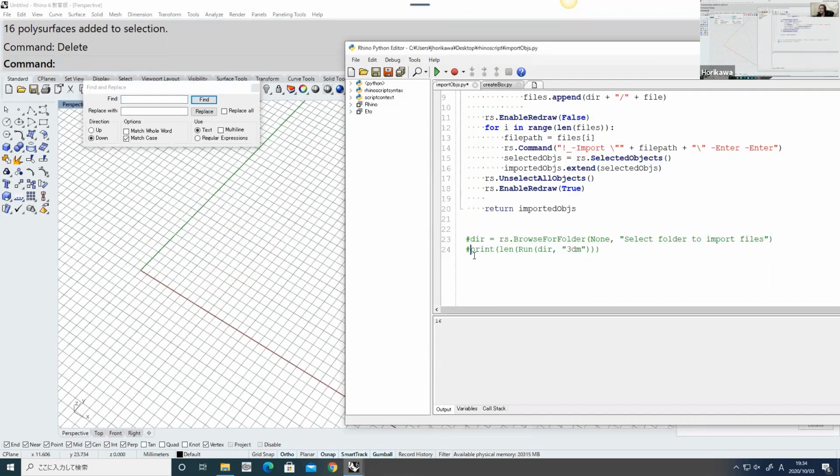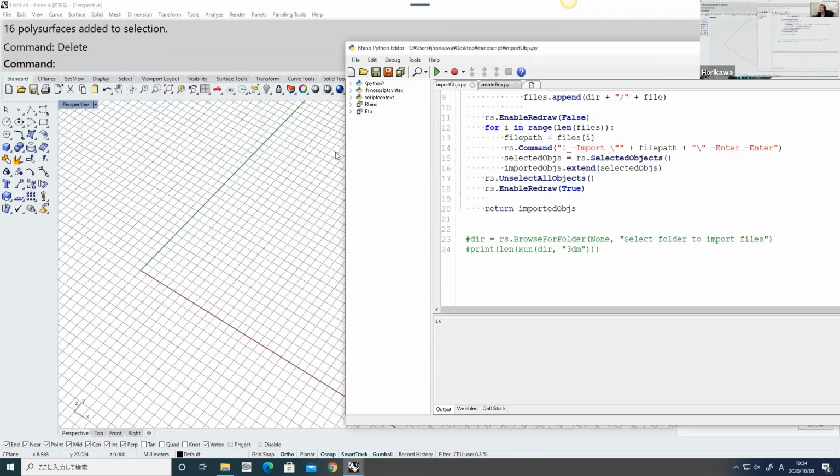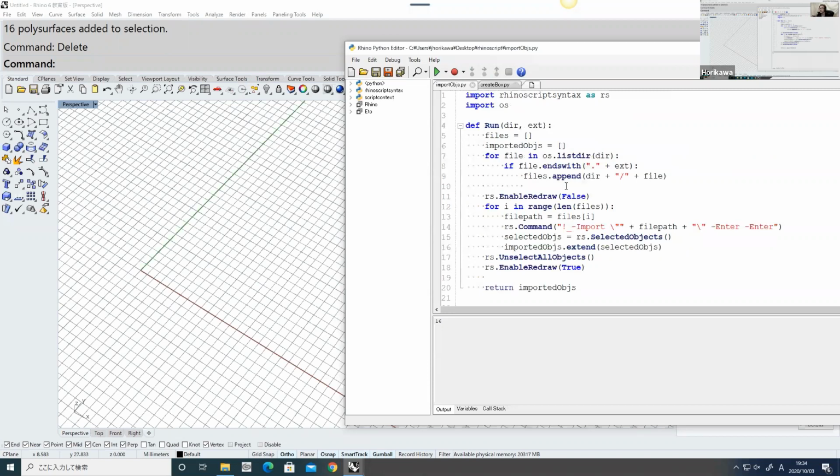I'm going to comment this out again. All right, so in this session we have now created the essential functions in three different files. One is to create a box, one is to export the objects, and one is to import the objects. Now it's time to combine all those scripts together to do some batch automation. The first batch automation we want to do is to first create a box, then export that object with a specified file type. Last time we exported it using a 3DM type, but let's try to export it in OBJ file type.